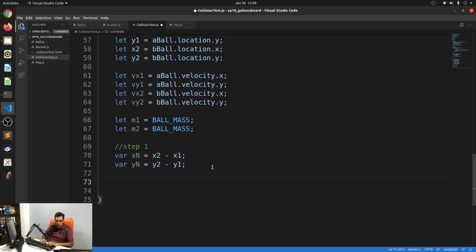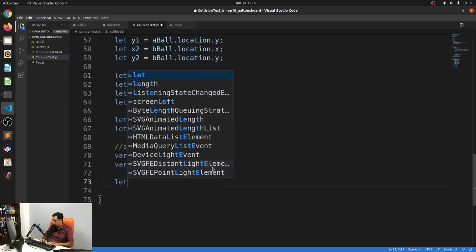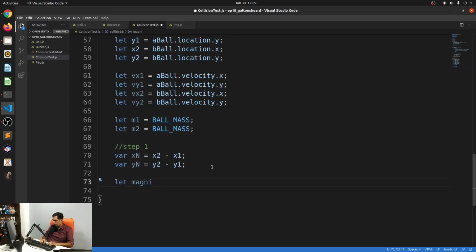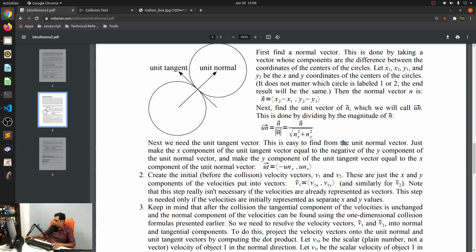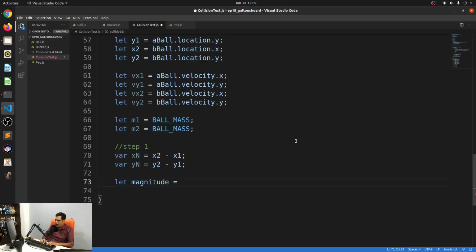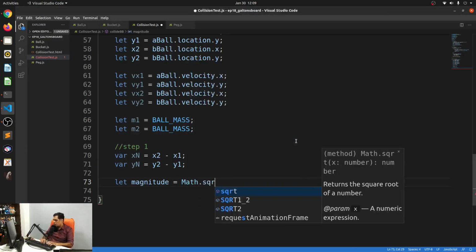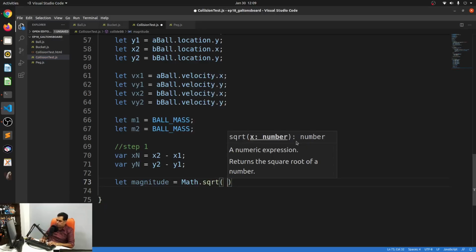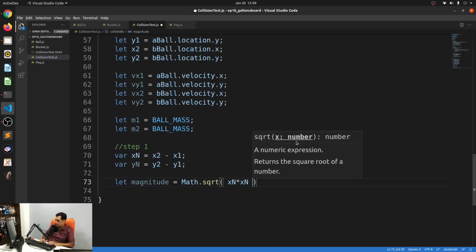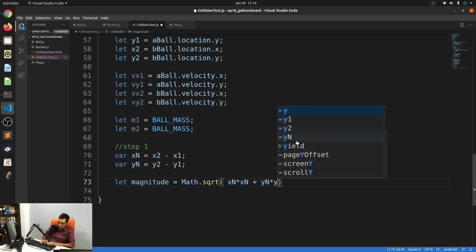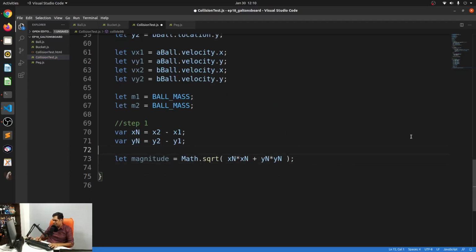So what is magnitude? It is nothing but math dot square root of x in the normal direction squared plus y in the normal direction squared. All right, so that's the magnitude.